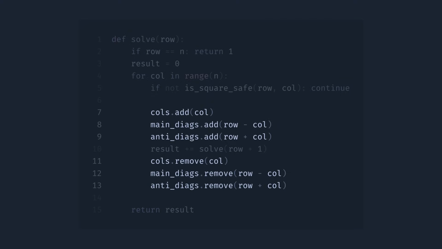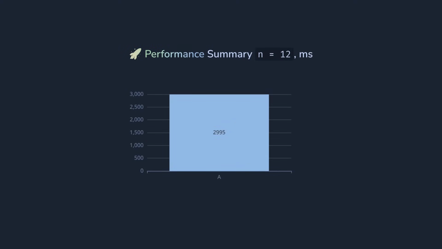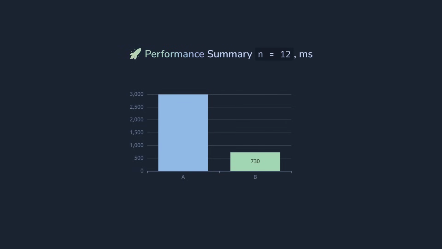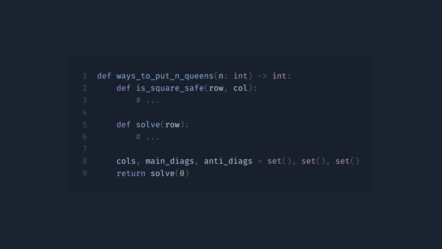Especially considering the theoretical time complexity of the algorithm is still the same. Well, let's check it. And yes, the new solution is running much faster, and I have got 730 milliseconds on my machine. Okay, so changing our state type helped with performance. Probably we can find something even more efficient here.